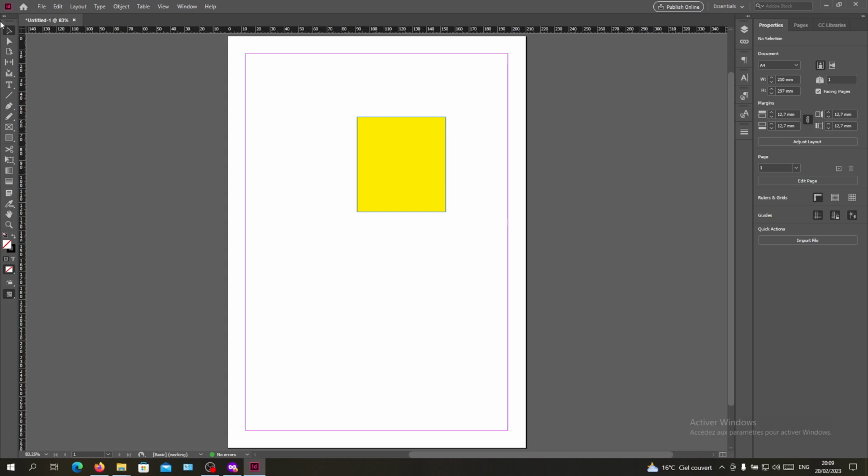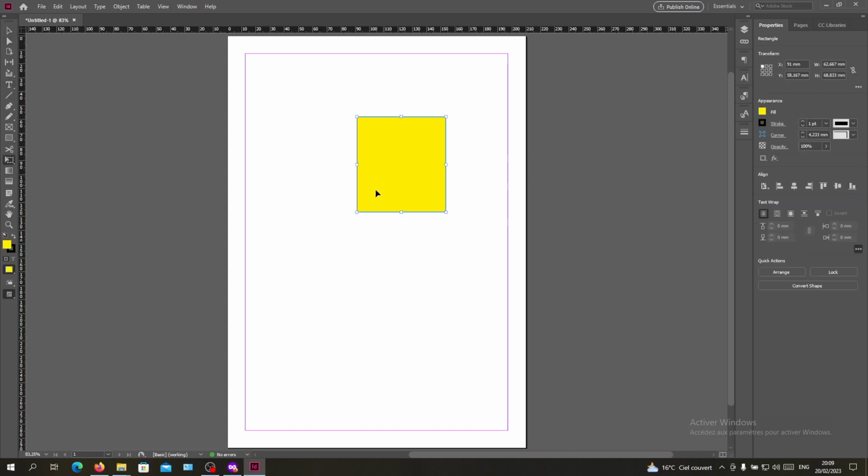Where to find it? You should go to the tools panel here and we will find the free transform tool, and you can just click it. As you can see, I'm still using the free transform tool, and now you can free transform your object however you want. You can flip it like this, you can resize it however you want, too thin, have it at any degree of rotation, or you can use some keyboard keys to have some options of resizing.